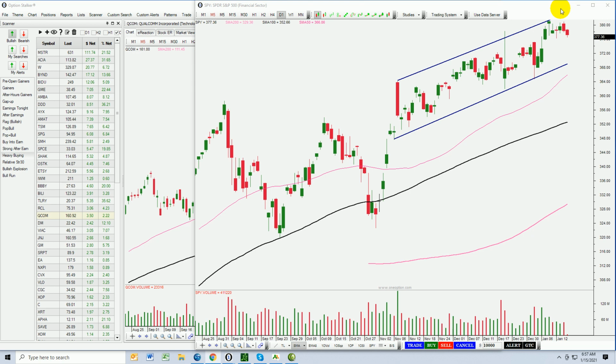Now, big tech companies have actually not suffered from the coronavirus like most of the other companies have, so their earnings could actually be quite good. We've got bank earnings coming out right now. I don't anticipate a lot more upside to the financial sector. So the bottom line is that we have to be careful because we're getting a pullback today. Is this pullback going to lead to a breakdown below this upward sloping end of the channel? I don't believe so. I believe that we may come back down to it and find support and then start to rally back up again. That would be the most likely scenario as far as I'm concerned.